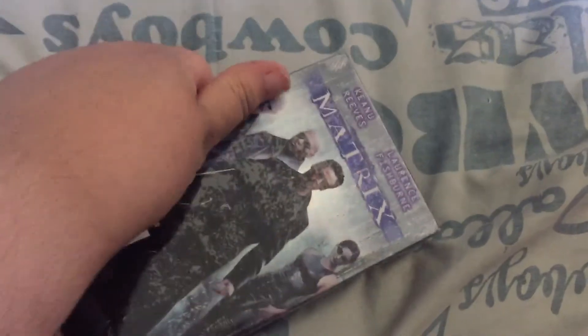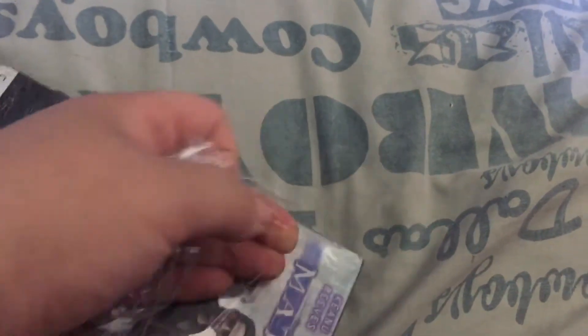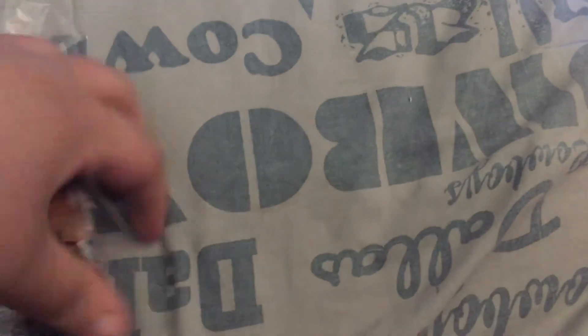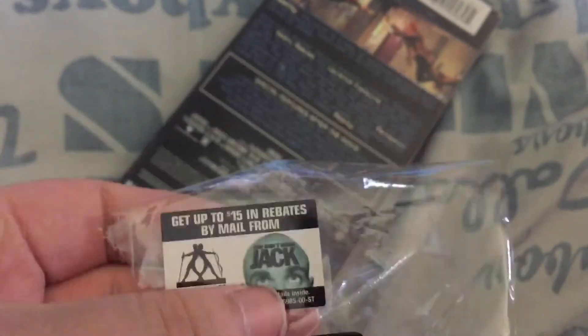Let's unbox this bad boy. You probably got a better copy of two tapes that you used to have. Yeah. Funny thing about this — it has the Cheesy Shield logo on the shrink wrap, even though it's a boring shield tape. And it has these stickers on them. So when I get done with this video, I'm going to put those two stickers on the case.